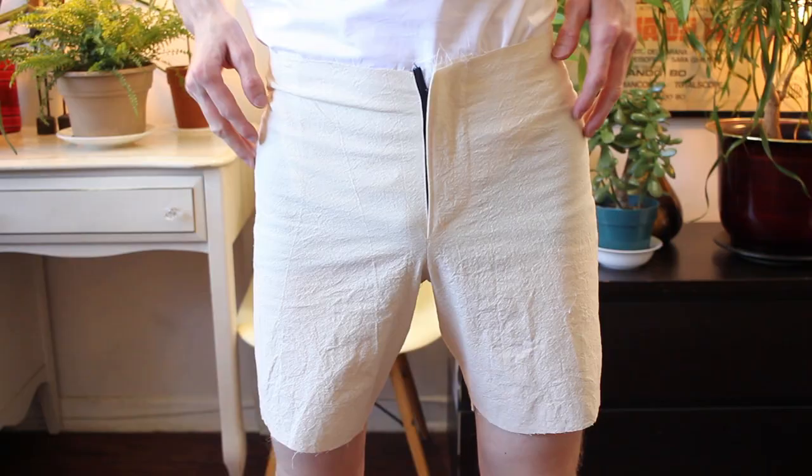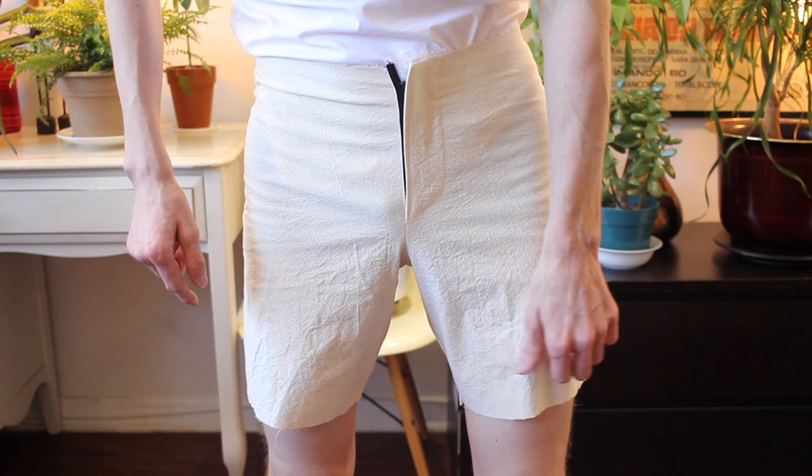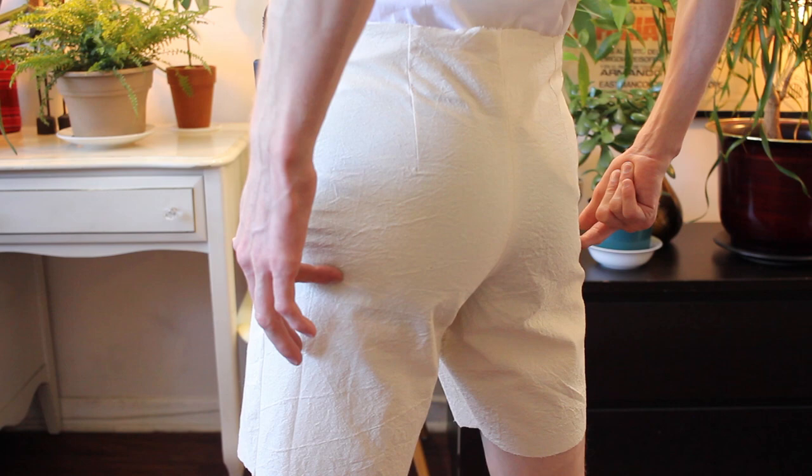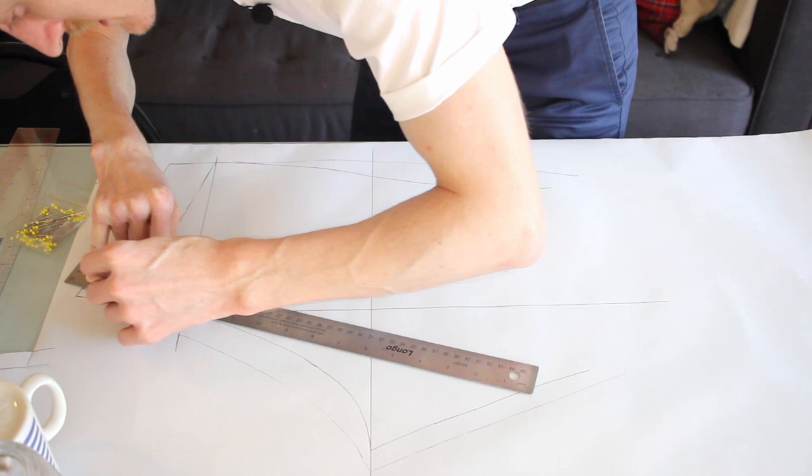I just need to understand the steps. It's changed the way I think about just about everything in my life. Anytime something's big, overwhelming, or I just don't know how to do it — it's just a series of smaller steps. I think I'm going to add in just a little bit back through the hips. I really like the width around the legs, not too tight, not too loose. Those butt wrinkles are no longer there, so that's wonderful. But then along the top here, I've got to bring it in just a smidgen for my lower back.